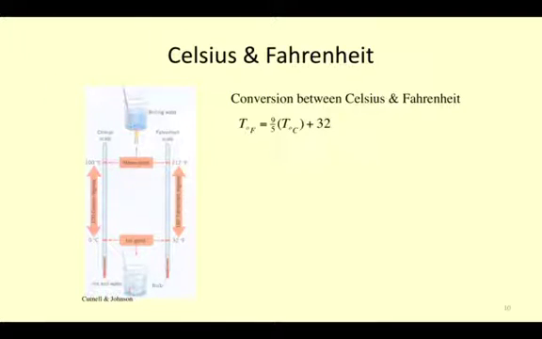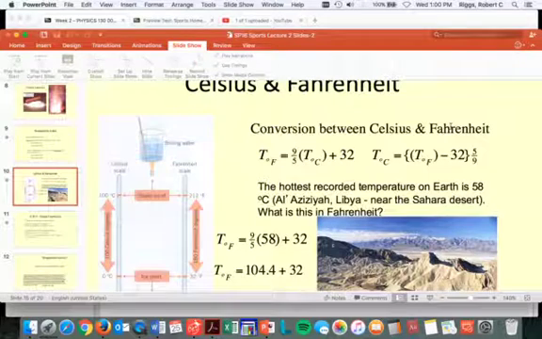Conversion. All right, conversion between Celsius and Fahrenheit. Let's just do a couple conversions. Here's the formula. Fahrenheit is equal to 9/5 times the Celsius temperature plus 32. Or to go from Fahrenheit to Celsius, you take the temperature minus 32, and then everything's backwards. So you subtract the 32, then multiply by 5 over 9. I'm just going to show you how to do that real quick with just a few temperatures, okay?